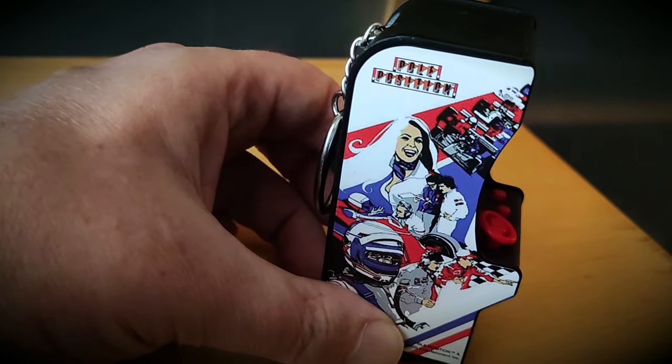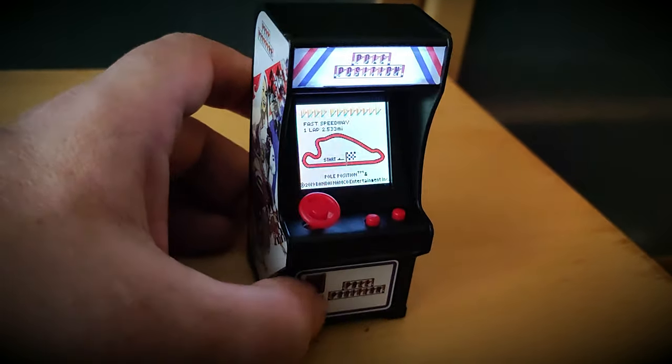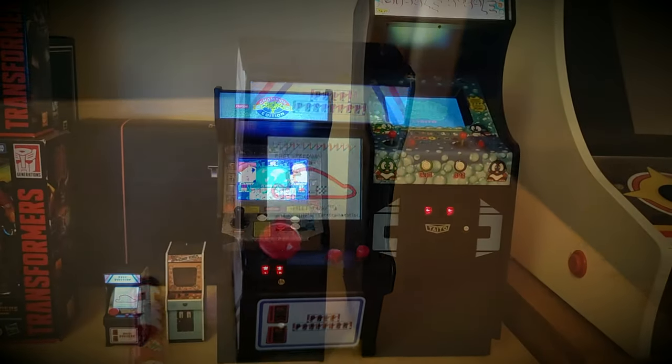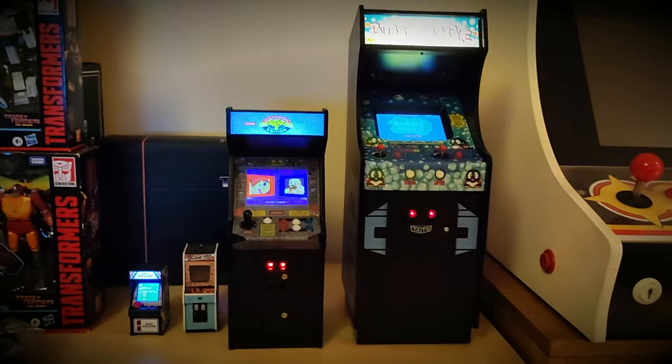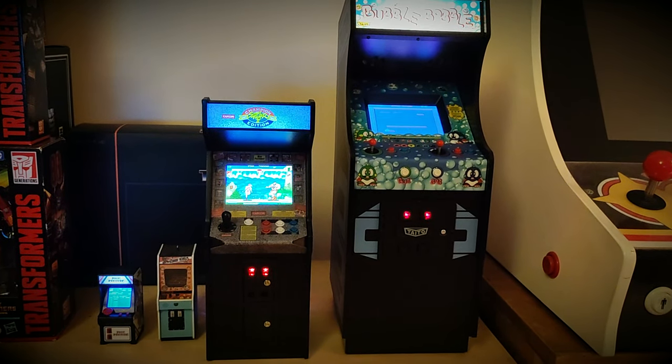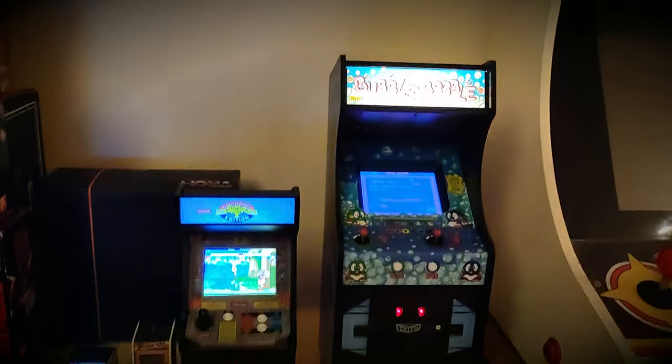So I'm a bit of a sucker for anything miniature arcade related. So when I found out that a company called Tiny Arcade had made a miniature Pole Position cabinet, I just had to get it. I've been wanting to have a little miniature arcade racer to go in my variable size micro arcade for a little while now.